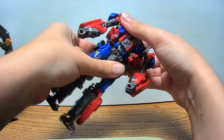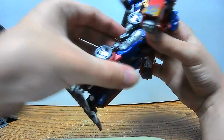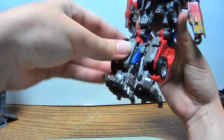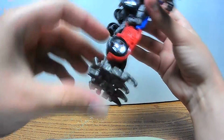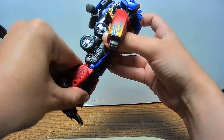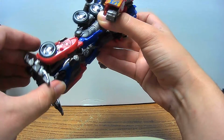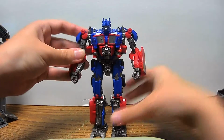Waist is, you have a little bit of waist, but again, that's only because of the transformation, and it's a bit weird. Oh, I completely forgot. You'd actually want to rotate these wheels up as well. Bend at the knee. Twist right here. And a bit of feet articulation.